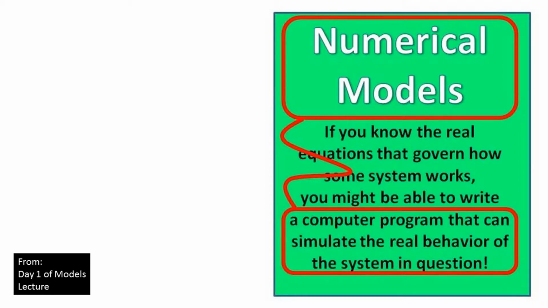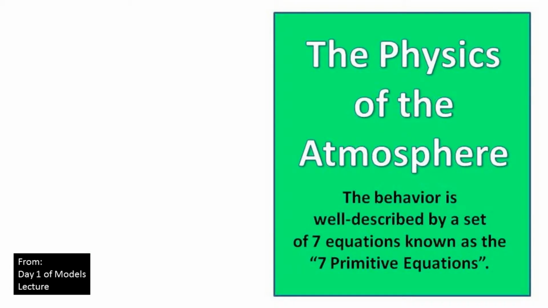And how numerical models require that you have a computer program that understands the physical laws that are controlling whatever it is you're modeling. In our case, of course, the atmosphere. And as it happens, the physics of the atmosphere is controlled by 7 relatively easy to understand equations, at least to understand what the equation is doing. I mean, to actually write out the vorticity equation, which is one of the 7 primitive equations, the one that describes how troughs and ridges form and so on, is huge. It takes a whole piece of paper just to write the whole thing, and it's a complicated differential equation. We're not going to deal with that right now.